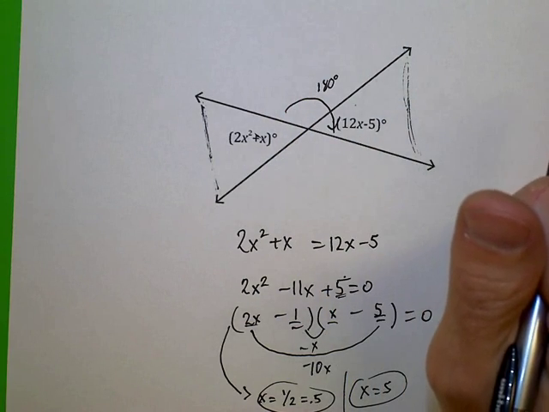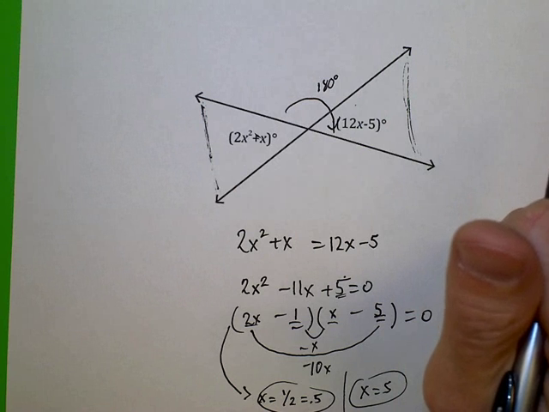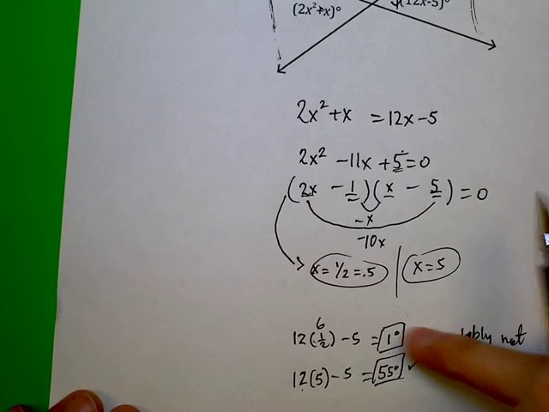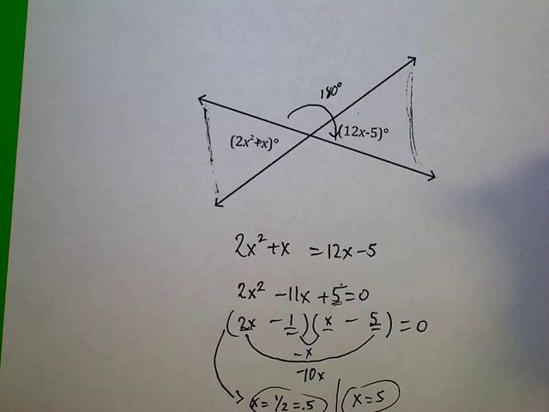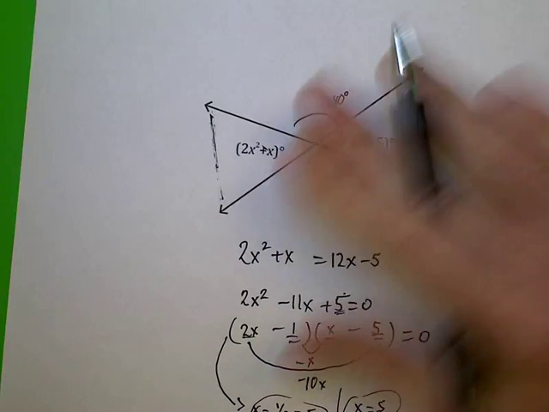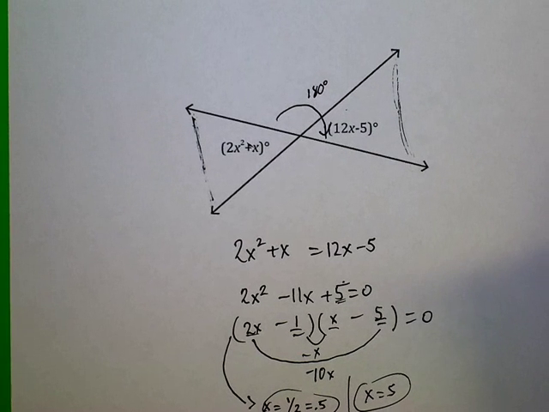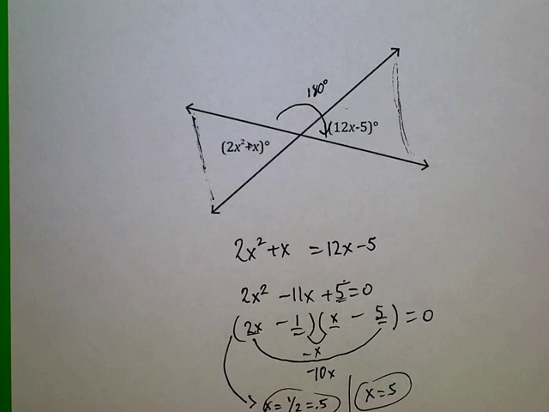Is it possible that your angle is just too small? Like what? Yeah, that 1 degree. Maybe this isn't very sensible. What about if you solve something and you get a negative degree? For us in geometry, that's not going to work. Maybe in a pre-calc class or something like that. So there's that one.